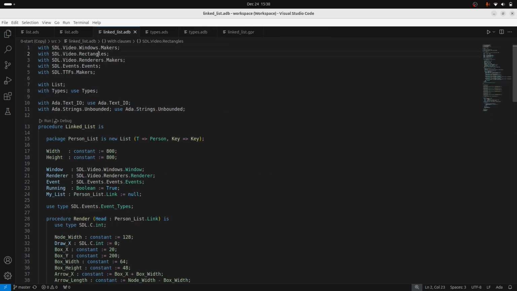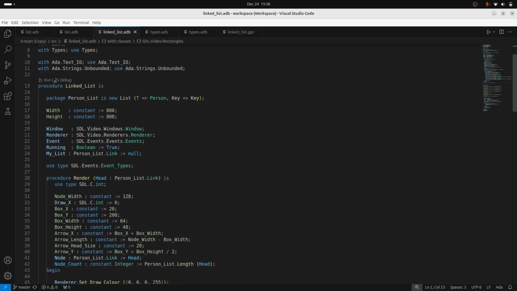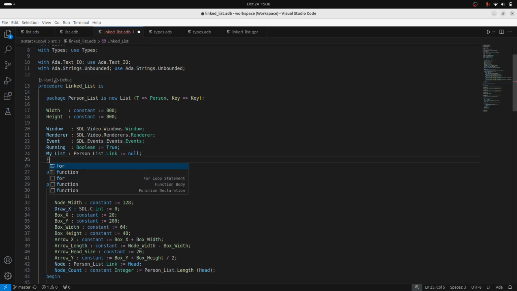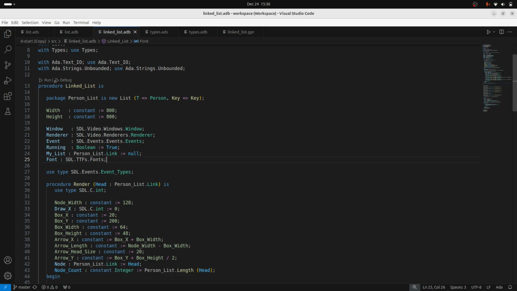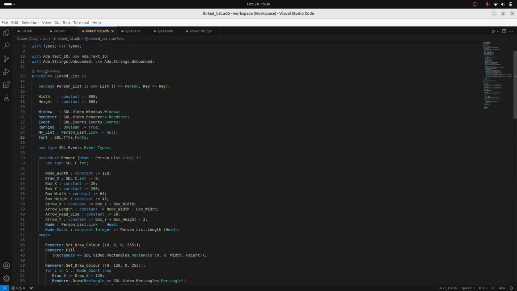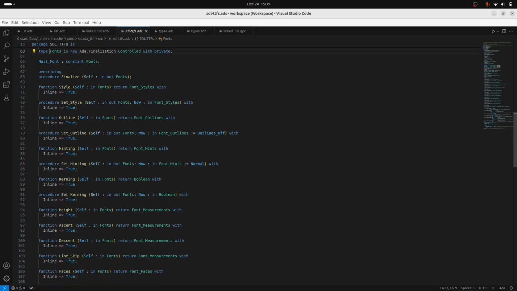But yeah, so I've got this TTF's makers, and if I go down to my variables for this program, in addition to all of this, I'm going to have a font, and this font's data type will be SDL TTF's. I may need to reload this project. There we go. I love how it just doesn't recognize anything. That's great. Okay, but now it's recognizing it, and we can click in, and yep, it's fonts.